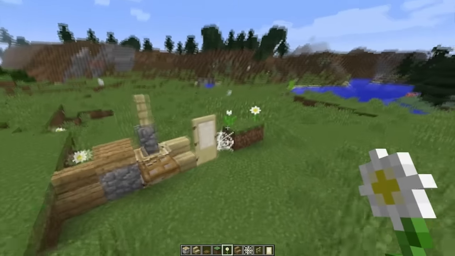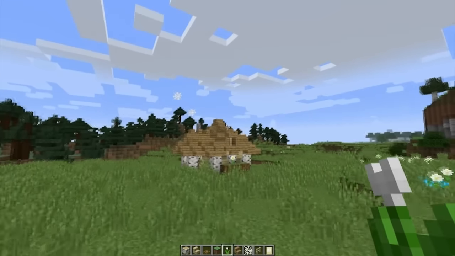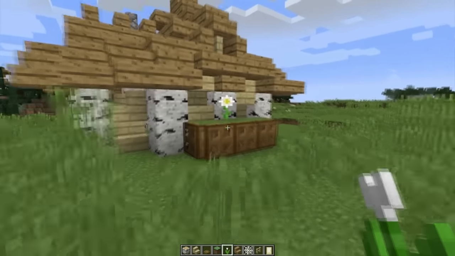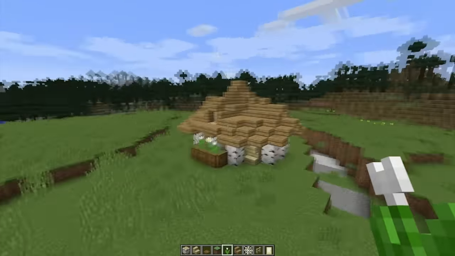And I forgot the other one. There we go. And place them like this, so it really fits for the building, in my opinion, the white flowers.